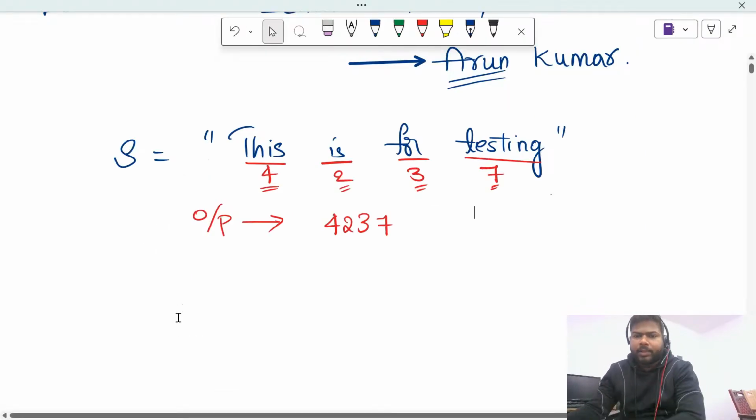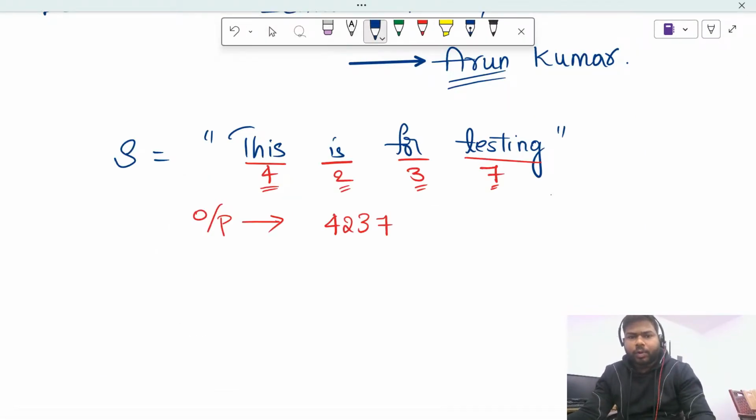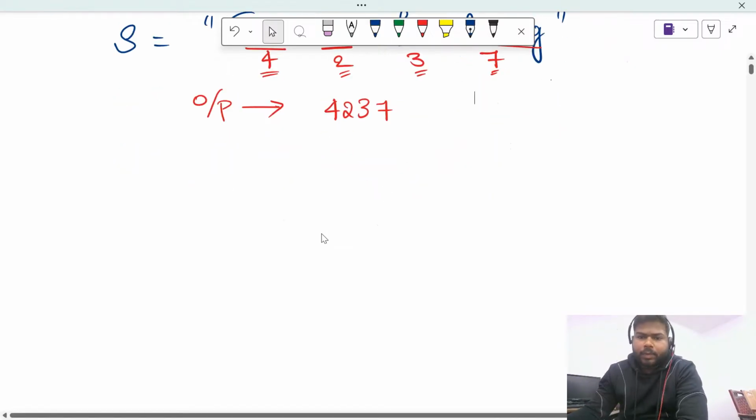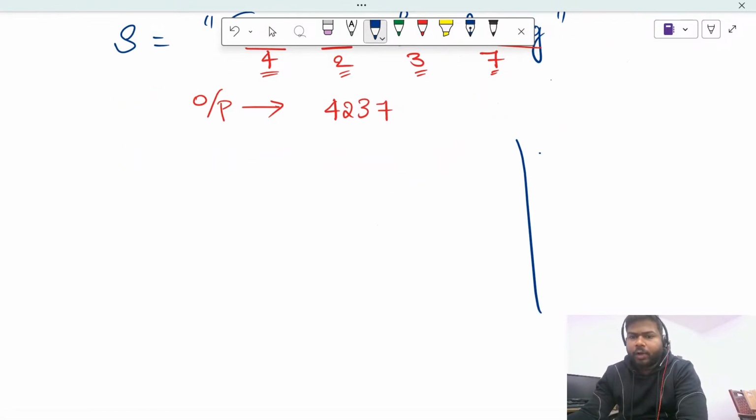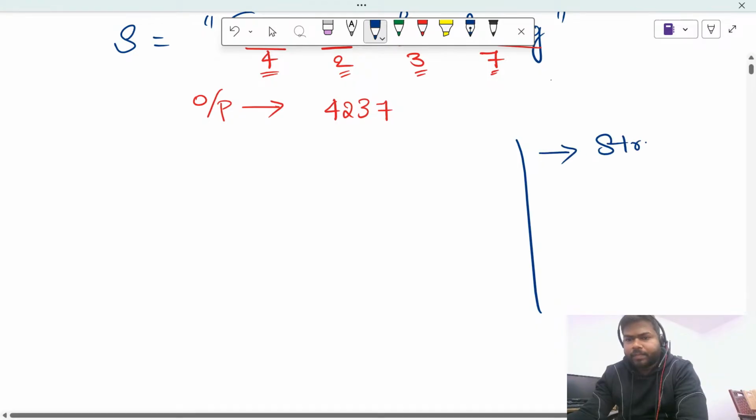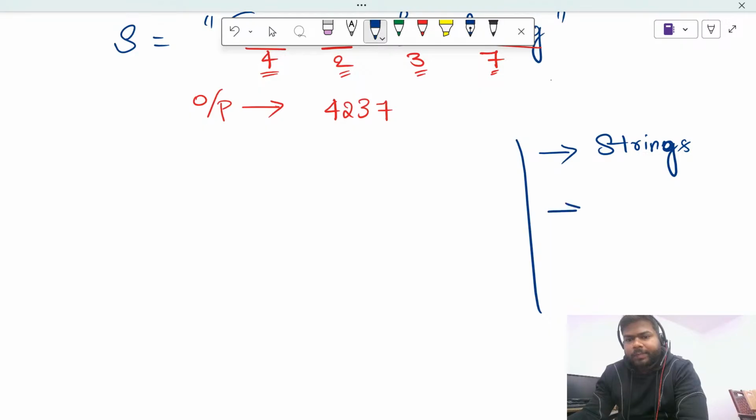Before we begin, let us know what we need to know in order to solve this question. You need to have knowledge of strings, then the loops concept.